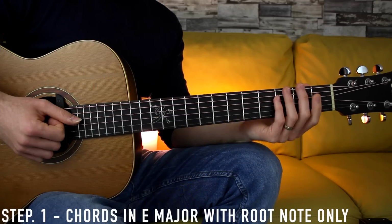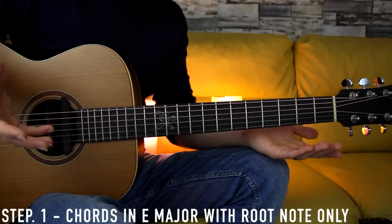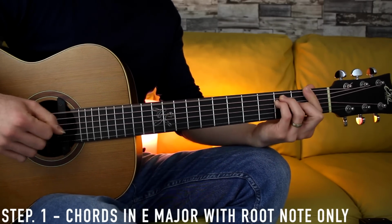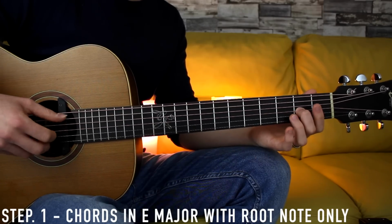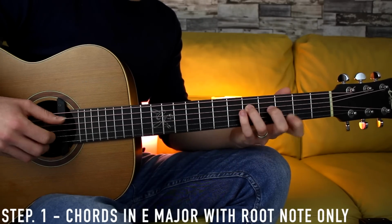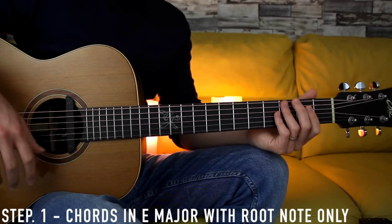Now this approach is very, very simple. And it can be used in any other chord progression. For example, if I play A minor, C, D minor, and F and G, I could just play the root note for each chord. A, C, D, and F, G, and A. But we use the Canon in D just because it's a little bit more melodic.